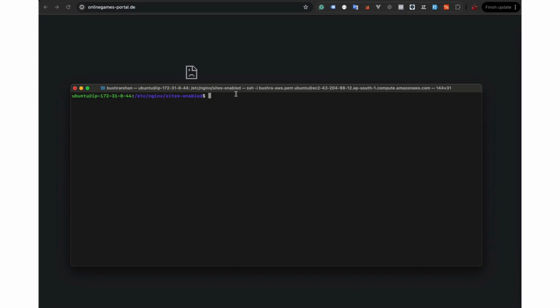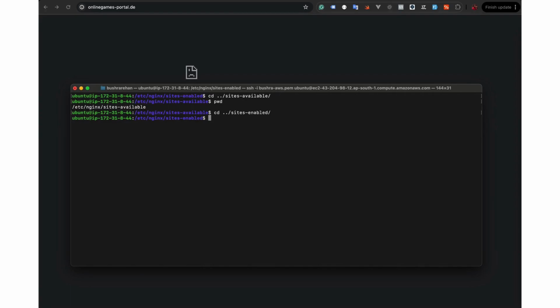To create this symlink, we need to actually know the path of the file, and we will just go back here and we will just say pwd and it will show us the full path. So go back, sites enabled.